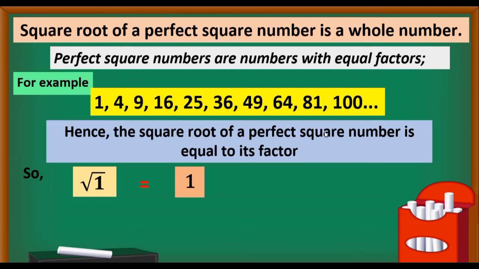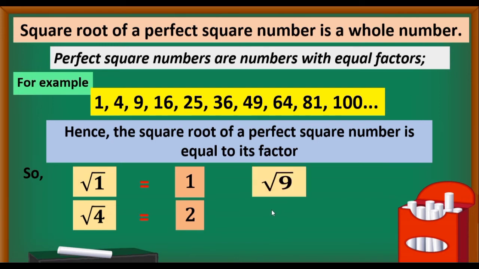Kukunin yung perfect square, ano bang factor nun? That is also 1. Ang square root of 4, ano bang factor? Diba galing yan sa 2 times 2. So, therefore, ang perfect square niya or ang factor niya ay 2. Ang square root of 9 is 3. And how about square root of 16? Yes, that is 4.